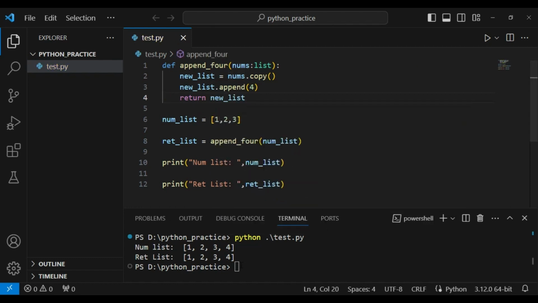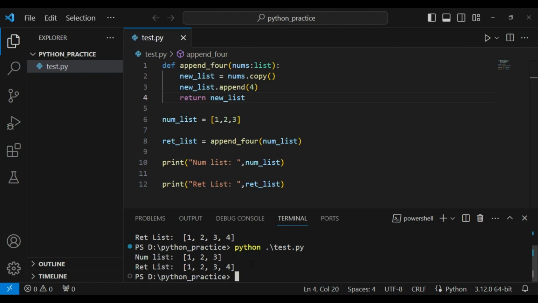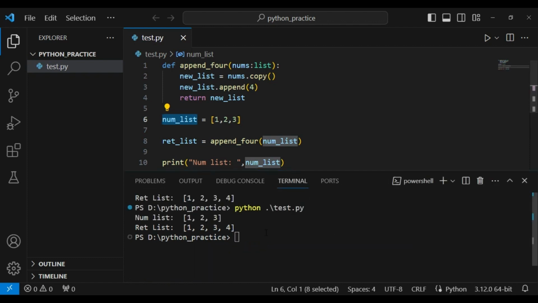Right. Now I will run this code again. Now you will find that your original list, that is num list, is intact, and the return list has changed, meaning the modified list you are getting is different. In the earlier code, your original list was changed, right?